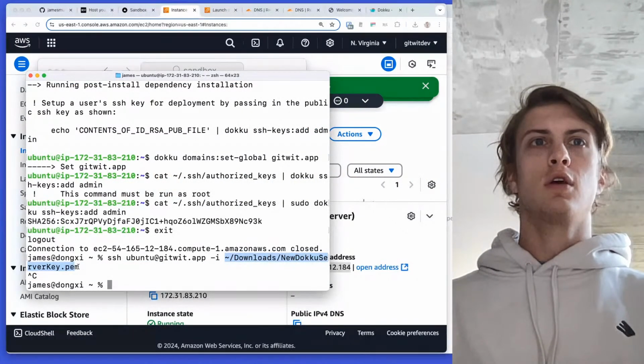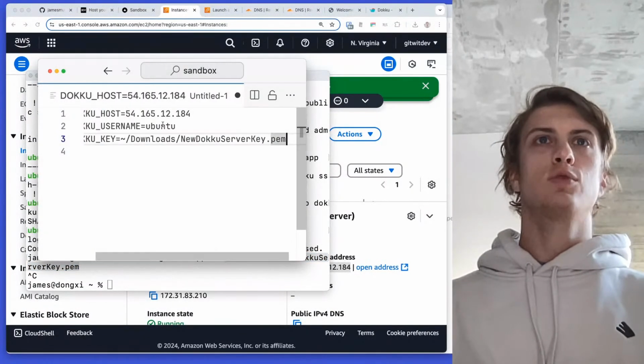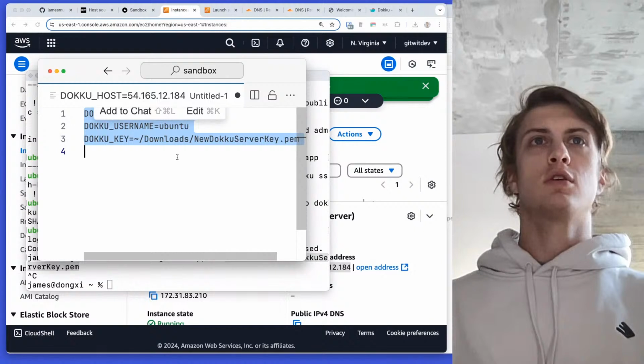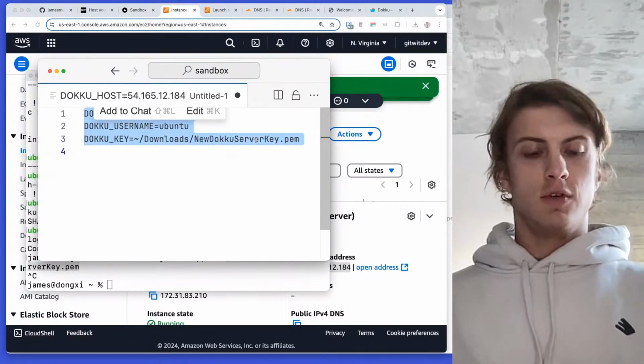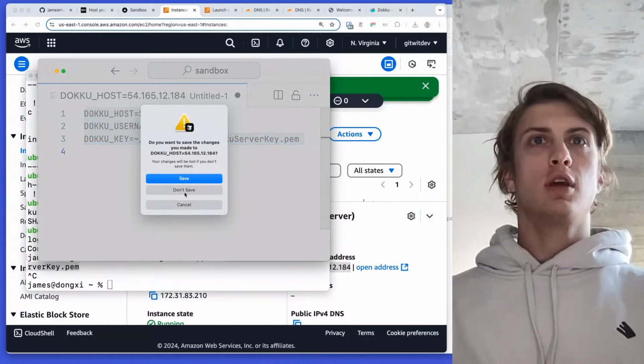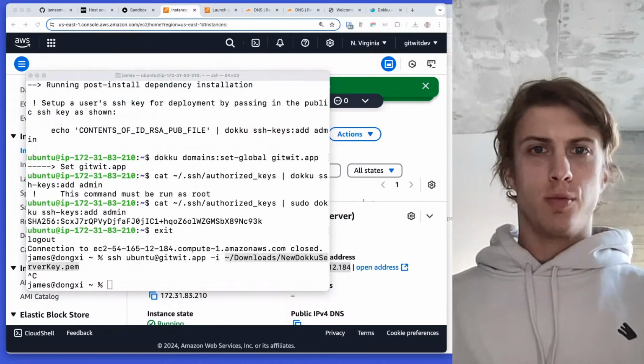Okay. And when we want to run this on deployment, all you have to do is upload this key to the production server. So I'm going to copy those and paste them into my environment variables.